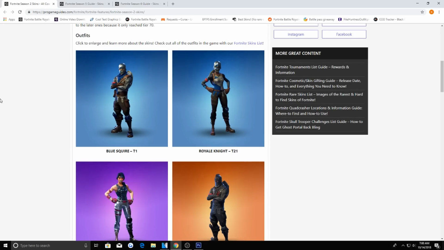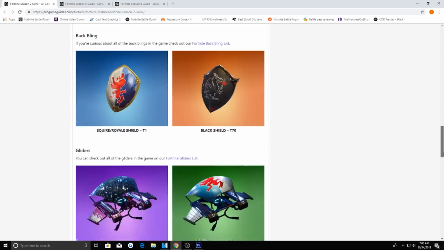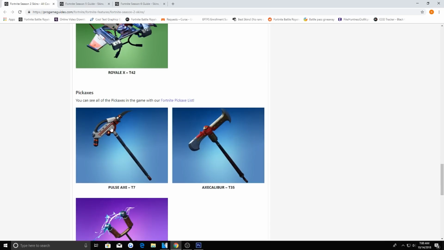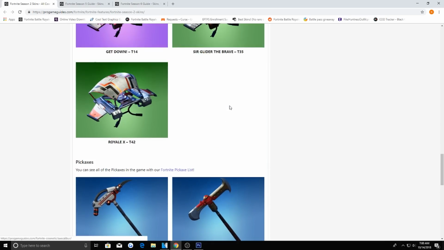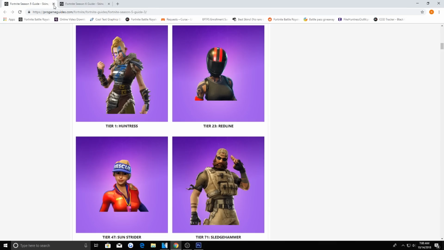Royale Knight and Blue Squire, they're not my favorite skins. I do like them a little bit more each season. They're definitely not bad. I can see the appeal to them. So guys, the strong points, Sparkle Specialist, Black Knight for sure, the shields, and then all the pickaxes. Great pickaxes, great back bling, great skins for the most part. Let's move on to my number 1 spot.